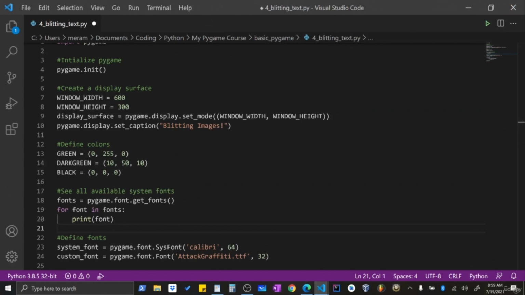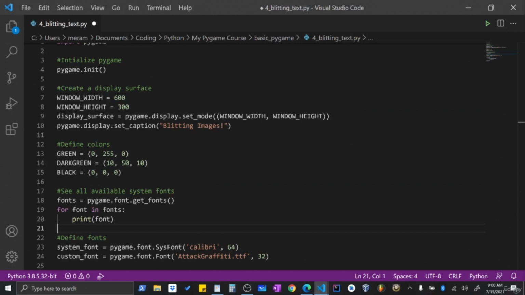I can actually create some text with them. Adding text is similar in Pygame to adding images. So if you think back, when we added images, we first had to load the image onto a Pygame surface. Then we got a rect of that surface, and we positioned the rect. Then we lastly blitted the image surface to the screen at the coordinates of the rect that we created. And adding text is almost exactly the same.